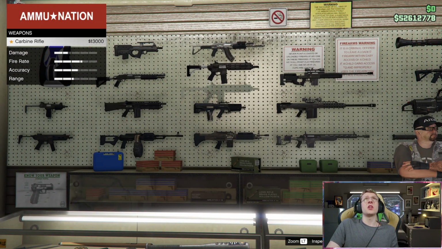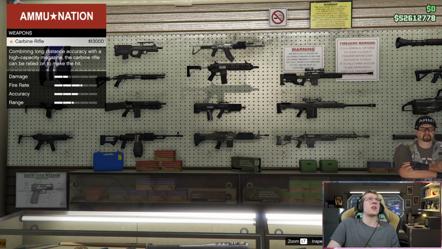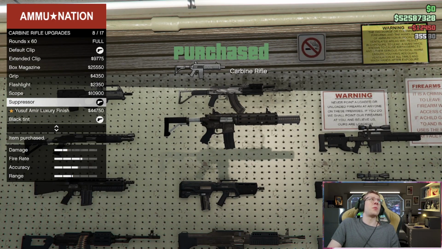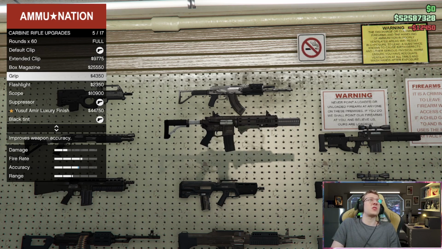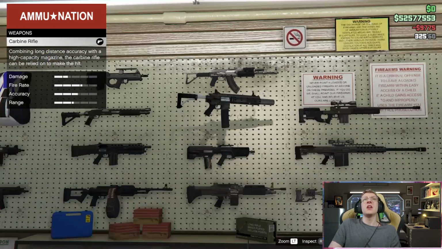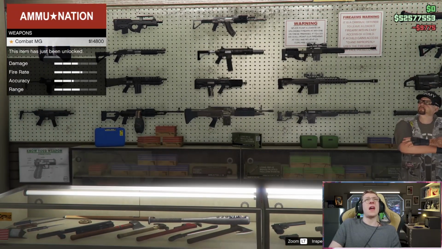Some other weapons that are pretty good, I would definitely recommend maybe something like a carbine. This is something that's going to be pretty solid. Again, put a suppressor on whatever weapon you're going to use. Scopes and grips don't really matter all too much. An extended clip is really also all you're going to need. And congratulations, you have a fully kitted out weapon.